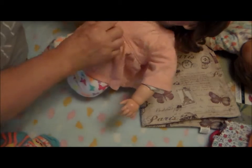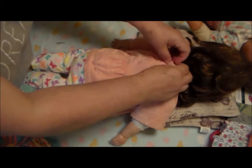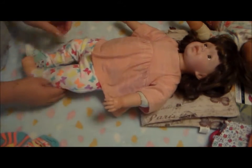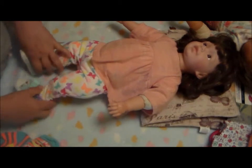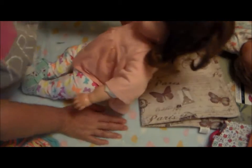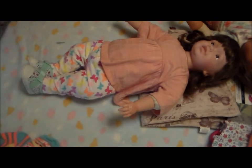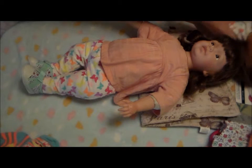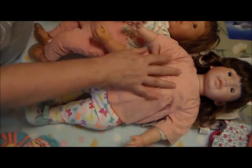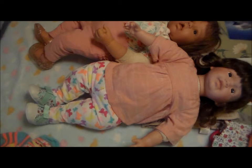Now I think if I get a safety pin later, I kind of tuck it in here just so that her upper thing here doesn't show. So my babies are all changed. They look so pretty. Gotta fix your hair a little bit. Mommy's gotta make some pretty bows. Only have pink bows. See if we can fit you all up here. I don't think so. Here's Zoe. There you go. Little sister Zoe up there. Yeah, I can't fit them all here.